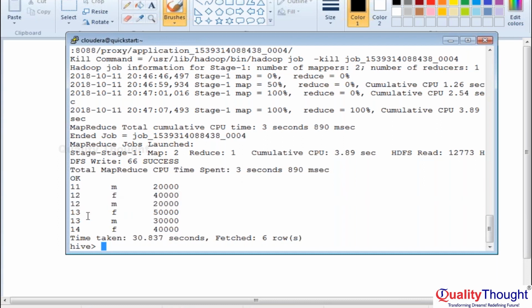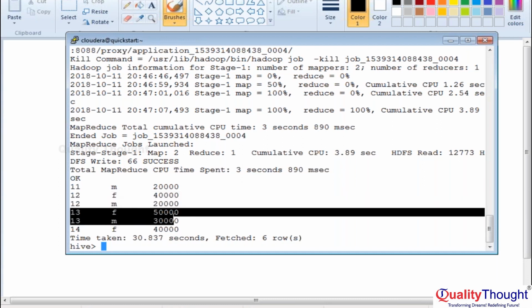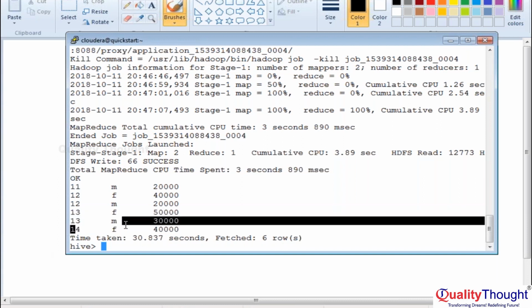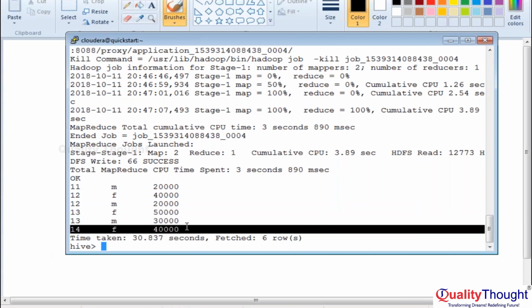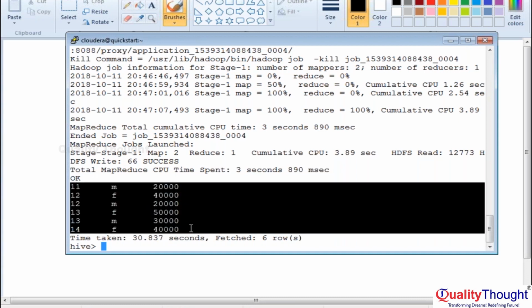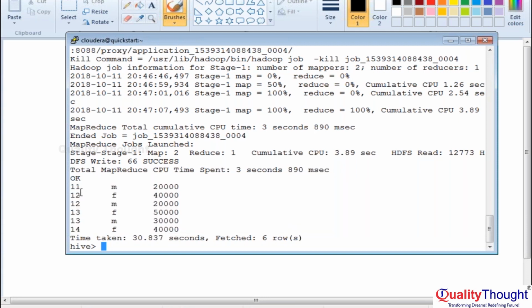In the 13th department we have two genders: female max salary is 50 and male max salary is 30. The 14th department has only female, max salary 40,000. If you observe overall, the highest salaries are female. So finally we are getting department wise and gender wise data.